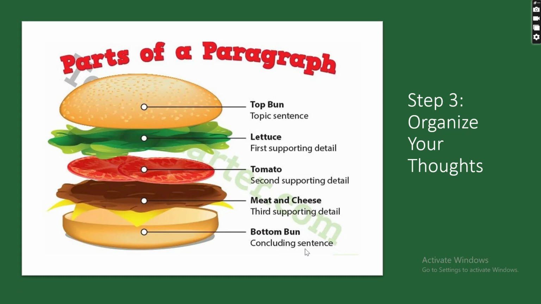So we can say a paragraph includes three main parts. First, it's called the topic sentence. Sometimes it's also called introduction, but it's usually called topic sentence. The body. In the body, sometimes we have one supporting detail. We may have two, we may have three. It depends on the type of the paragraph, or it depends on the writer how many details he wants to put in the paragraph. And the last part is the concluding sentence. So every paragraph includes these three different parts.